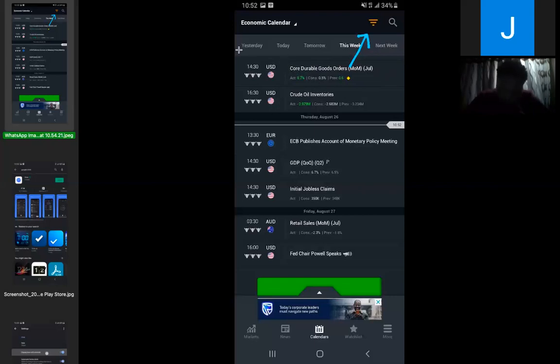Now, when it comes to news events, there's 2 ways of coming up with the currency pair to trade this particular news event with. So the first example I'm going to give is for events that are happening in the US, like this one, this one, this one, this one, and this one. Events happening only in the US.